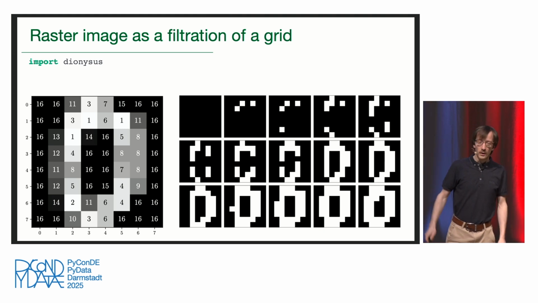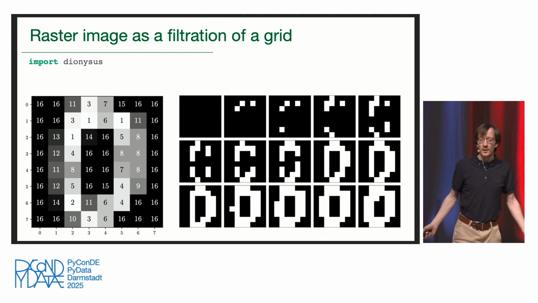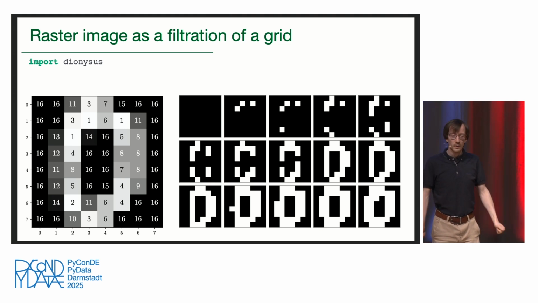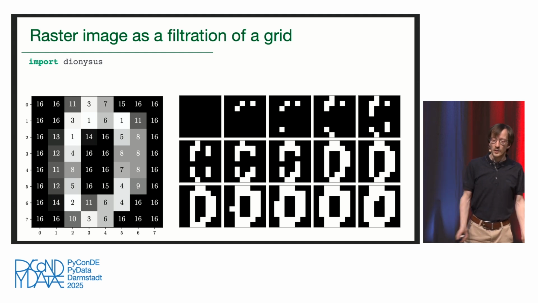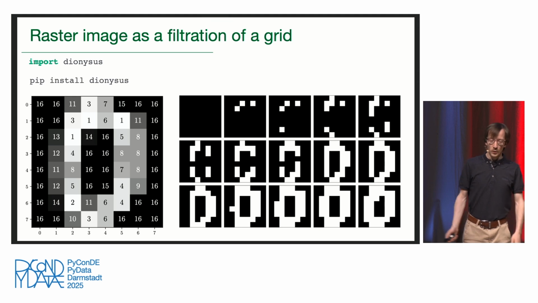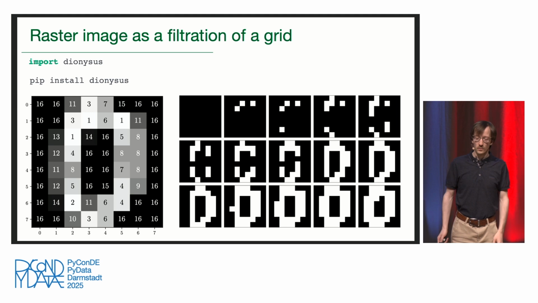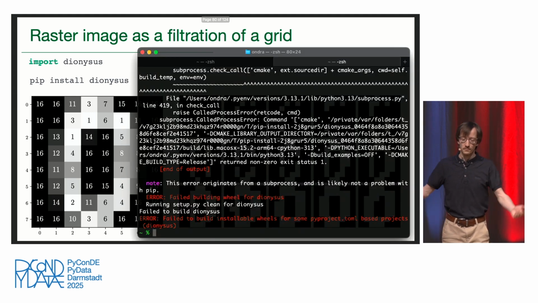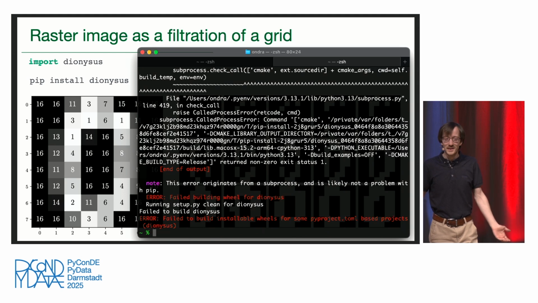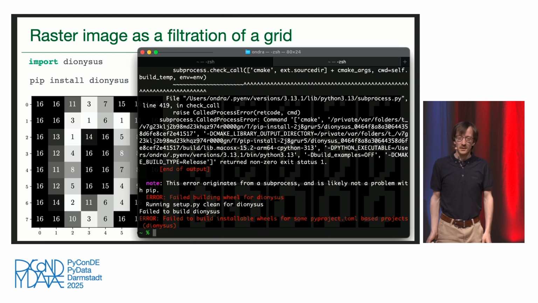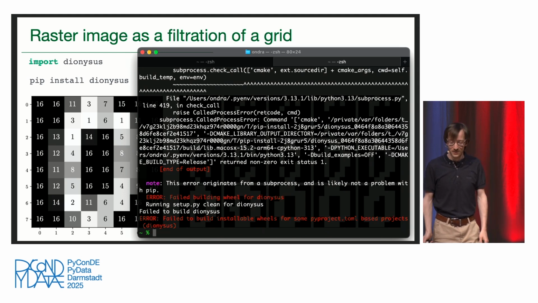I will show you again a different library, just so that you see more. This one is called Dionysus, and it has a nice, easy way to apply it to the images. You could just install it, but as I was telling you before, sometimes there are problems. When I tried, I just got "failed to build a wheel." You need to deal with this somehow. I used ChatGPT. It helped me in the end and installed. So there are ways.